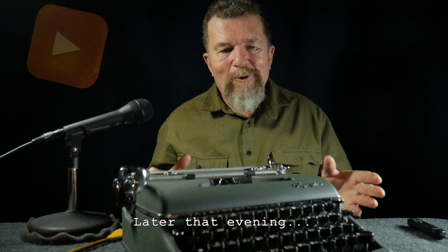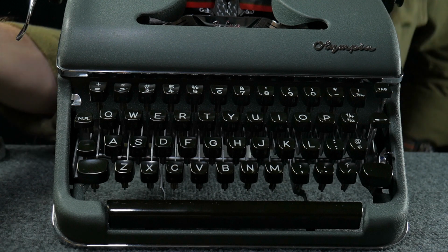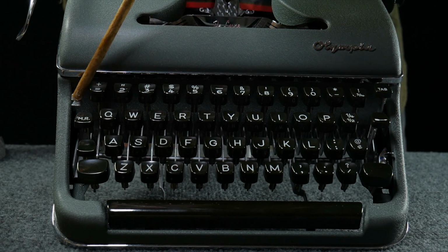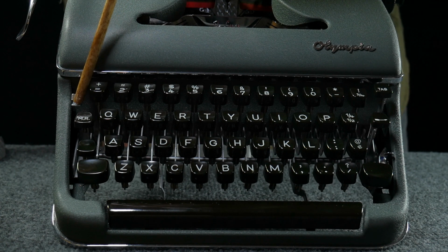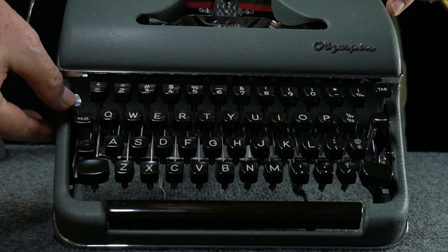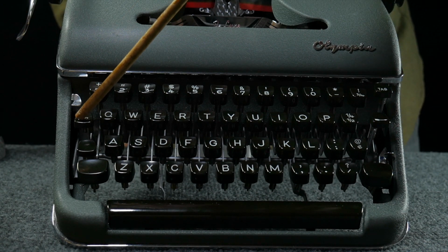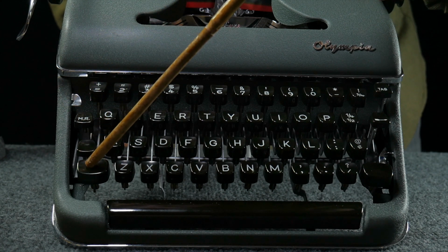Well, let's take a look at this Olympia SM3, shall we? Well, let's start with the keyboard. So on the upper left, this lever unlocks the carriage for transport. So if you pull it up like that, it's locked, and if you push it down, it is unlocked. Right below it is the margin release key, and then you have your shift and shift lock.